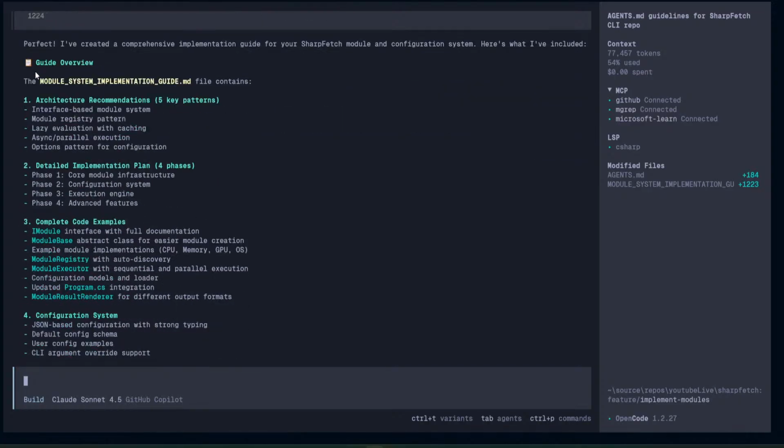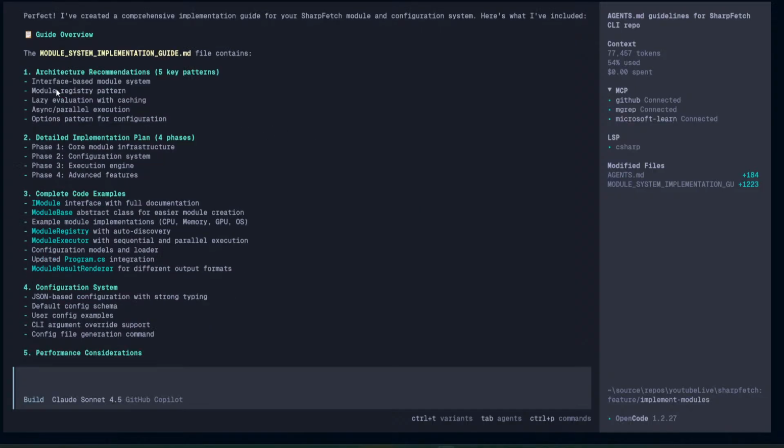So the module system implementation guide. Basically, this file contains the architecture recommendation, 5 key patterns. Like I told you, an interface-based module system, module registry pattern, lazy evaluation with caching.